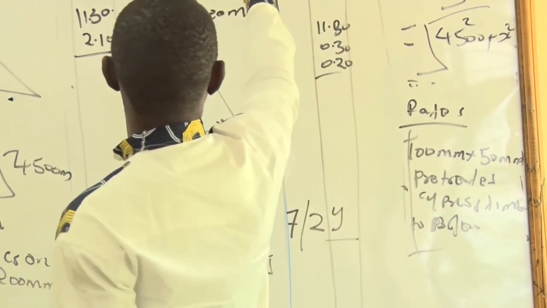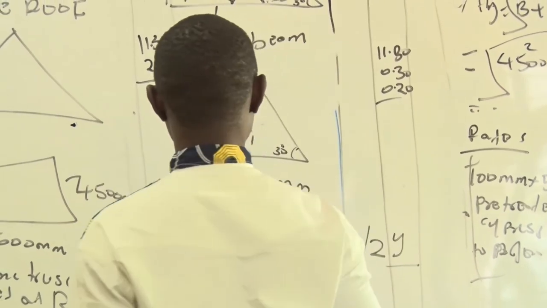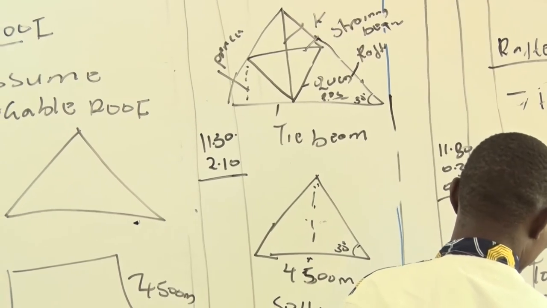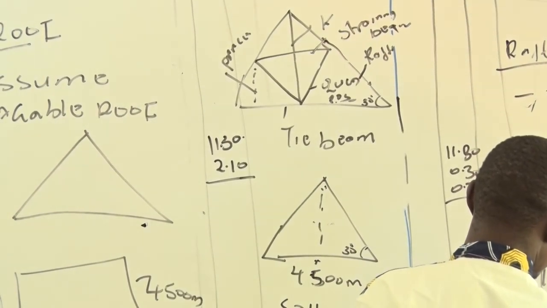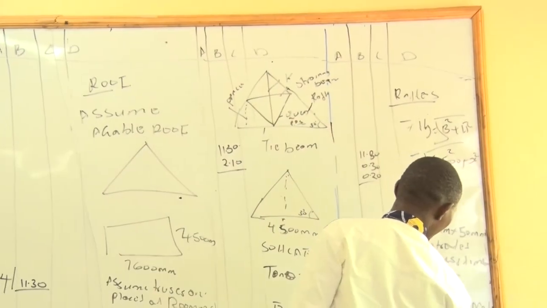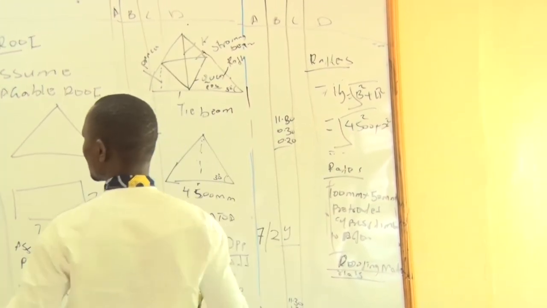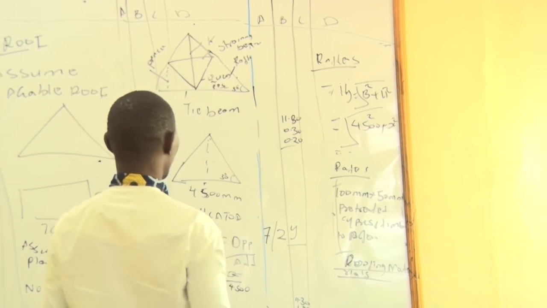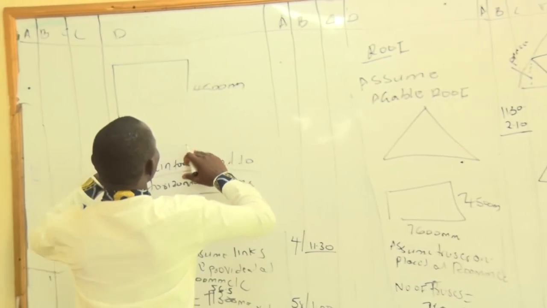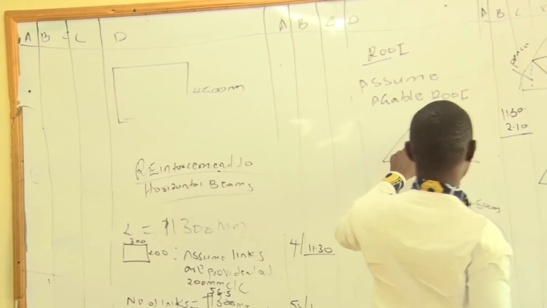Then again, you can now come to the isosceles triangle to get the other triangles. Let's go for the iron sheets, roofing materials. So you get the area, then you divide by 2. If you look at the figure, we'll have to cover this place and the other side. You get the area of the truss of the rafters.